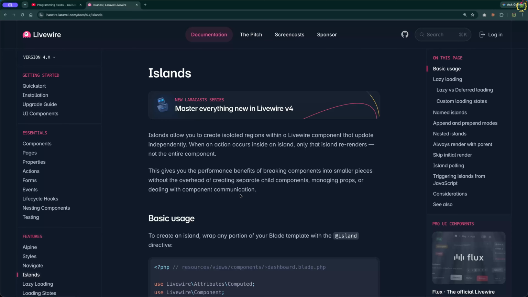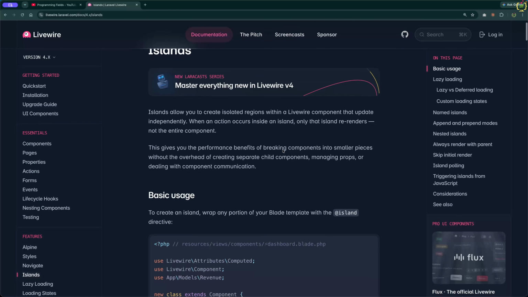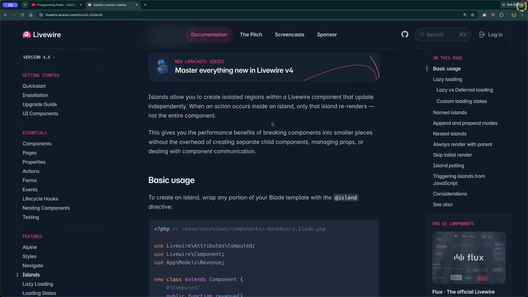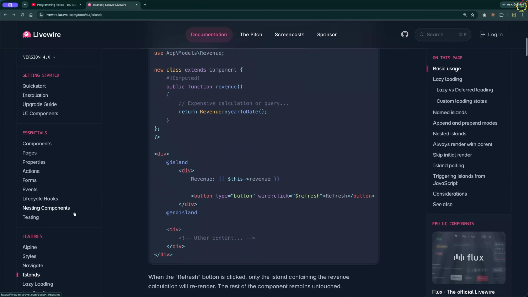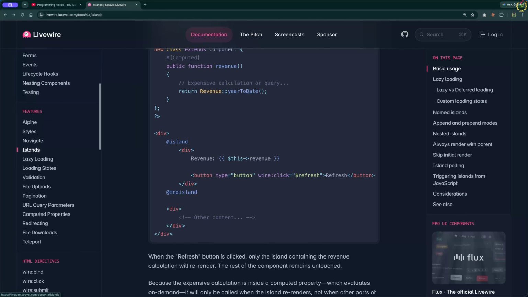This provides better performance, cleaner ways to organize your files, and a bunch of small directives that solve everyday problems like confirming before a delete or showing a loading spinner. We will cover all of it in this series. Here we have the basic usage, okay? And we have other features as well. We will cover all of these in our entire series.